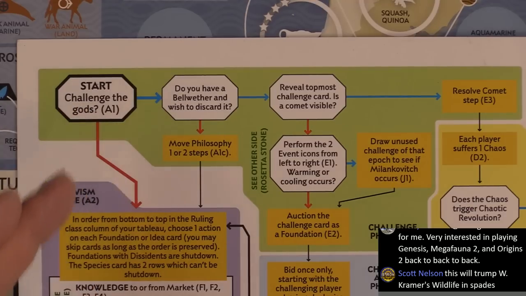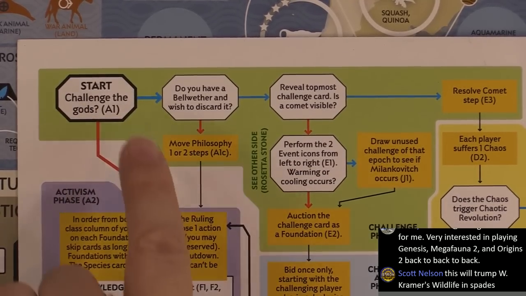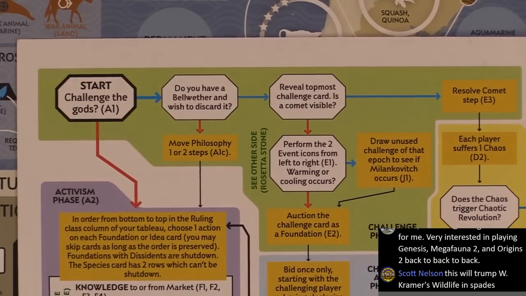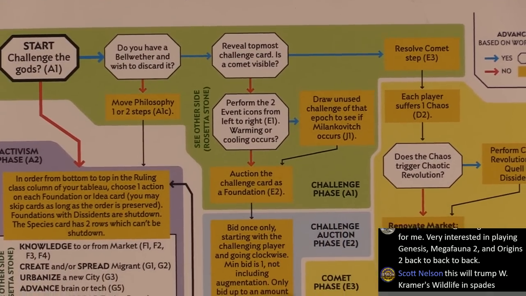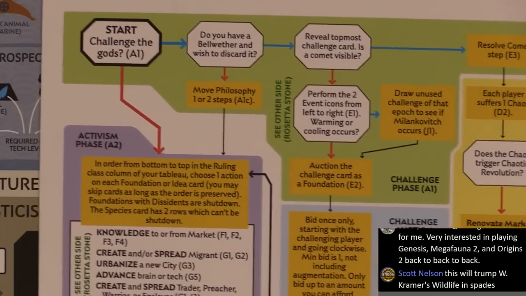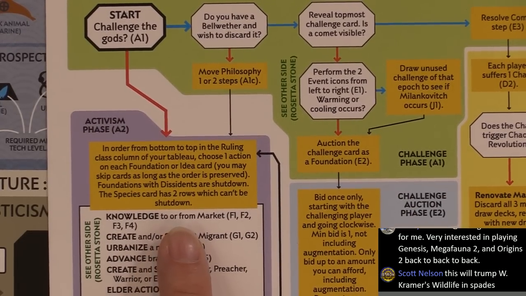So, start here. Challenge the gods. Do you wish to? It's yes or no. Yes are the blue, red are the no's. Okay? And the white ones are conditions, the yellow ones are procedures. So you can see that it says here, challenge phase A1, challenge phase 2. Okay, so let's say, nope, we're not going to challenge the gods. So we basically skip that phase.